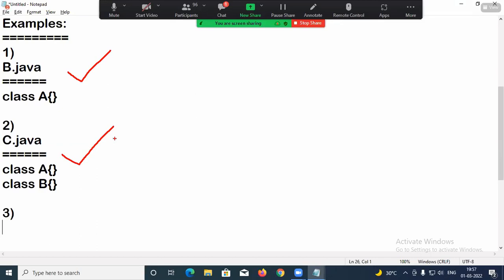Is it over? So here only one class is there, non-public class. File name anything you can write. Here two classes are there, but both are non-public. Any name you can write. Okay.